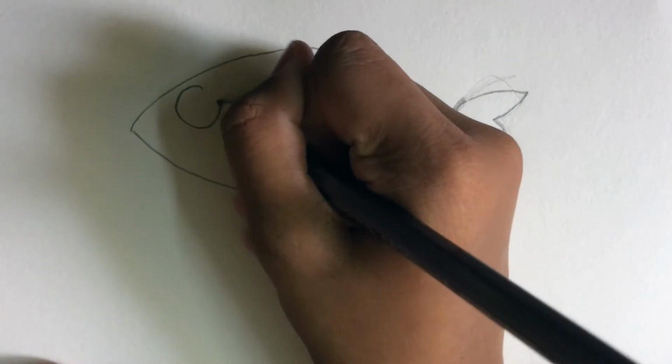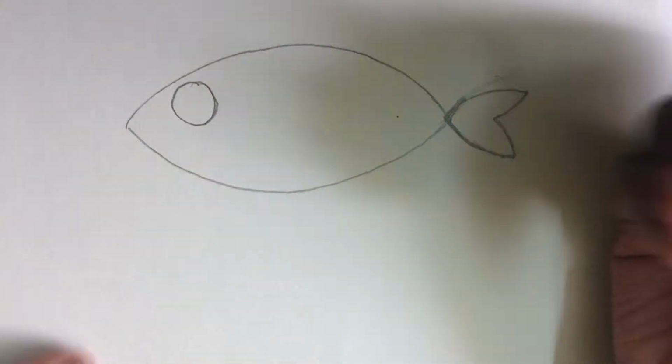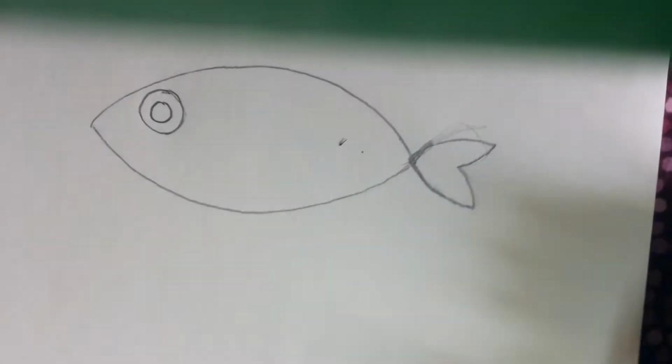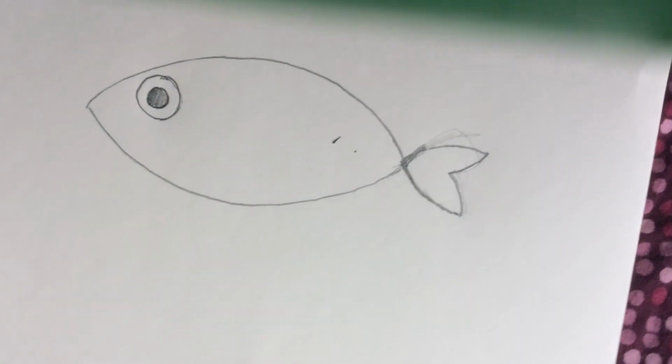Draw a circle like this. And then the areas that I wanted, lines, like this. Now I'm gonna draw the inside of the eye. Just gonna draw the eye more tiny, and then color it in, like this.